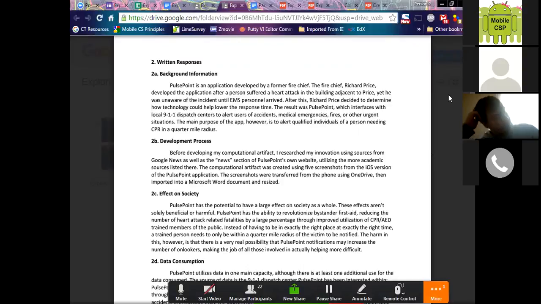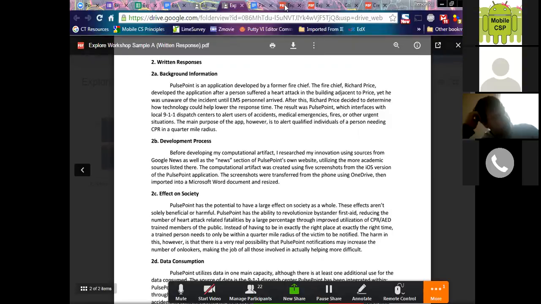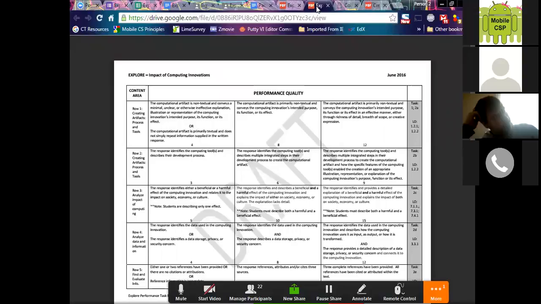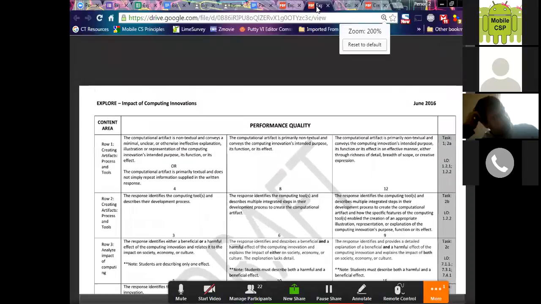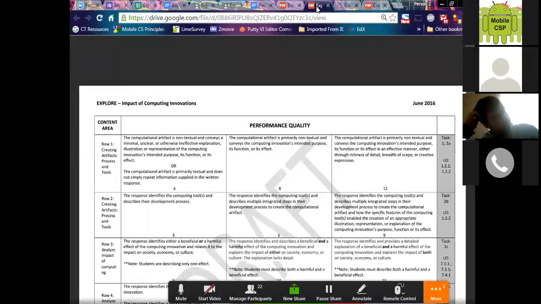So can you guys pull up the PDF of the grading rubric really quickly? Yep. And then can you zoom in and let's take a look at this really quickly, because the language in this, and I apologize if somebody had talked about this, but I kind of want to go over this. So if we're saying computational artifact, that's the thing that they produced, right? That's the Google Doc with the images on it. That's a computational artifact. And then when it says of the computing innovation, the actual app is the computing innovation, but the artifact is the Google Doc with the screenshots on it. Is that everyone else's understanding of it? Yes.